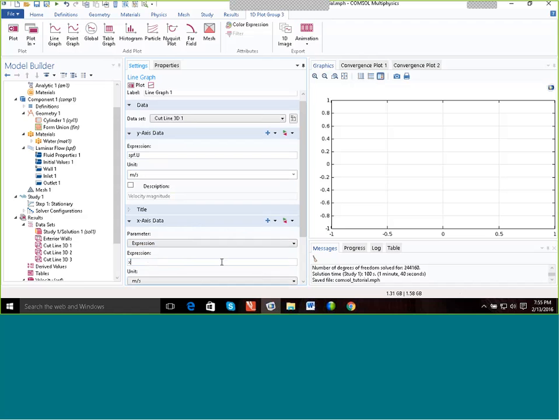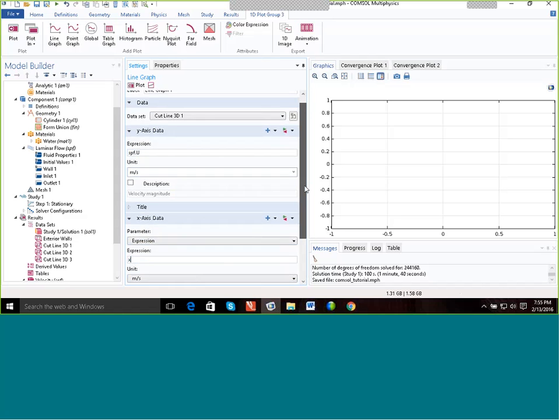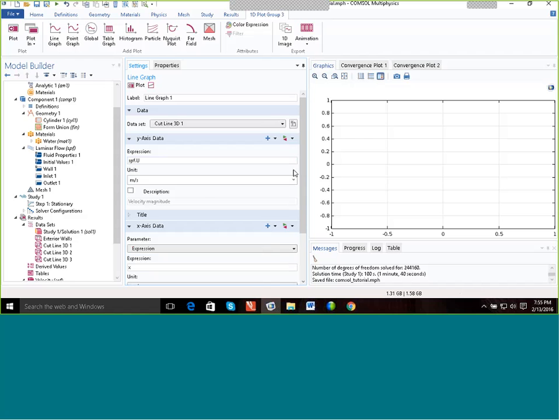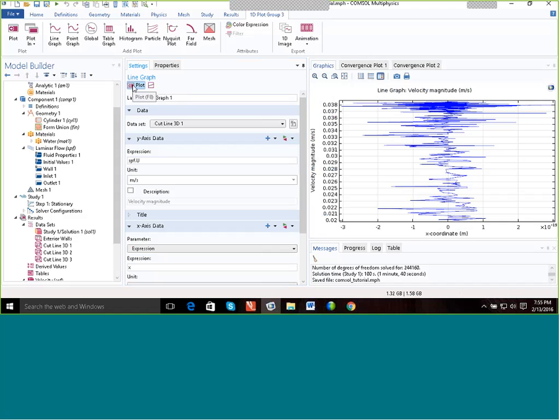We're going to plot x, our x-coordinate, remember it goes from radius to minus radius. So we're going to plot x on the x-axis and u, and so let's plot it. Let's see what it looks like. Hope this works here. So plot it, and okay.